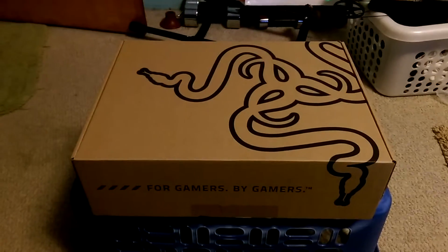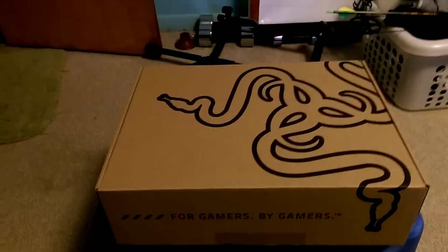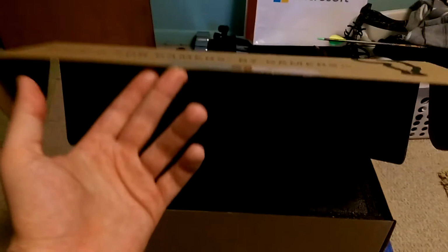But I'm going to go ahead and open this up for you guys. So basically it comes in this packaging, which for whatever reason is already cut, even though I haven't actually opened this yet. And then I'm going to go ahead and pull out, I'm going to try and keep the camera steady for you guys, but it's a little bit hard doing it one-handed. Let me just get the packing tape off of this and the styrofoam. Nice styrofoam it comes in, nice and soft.